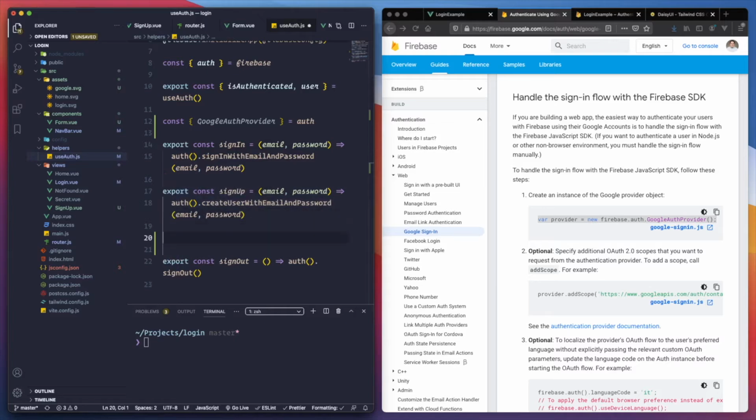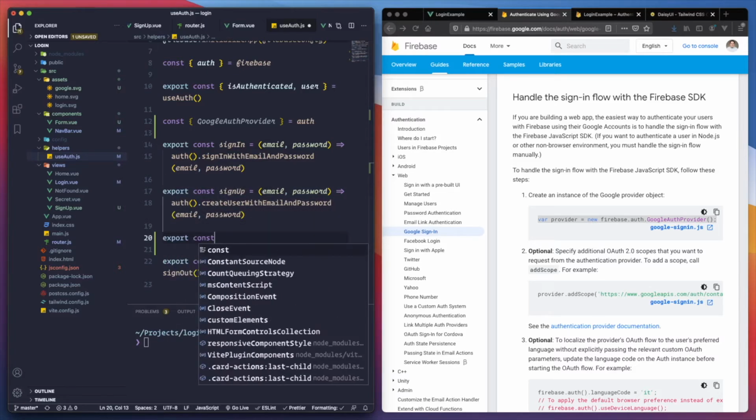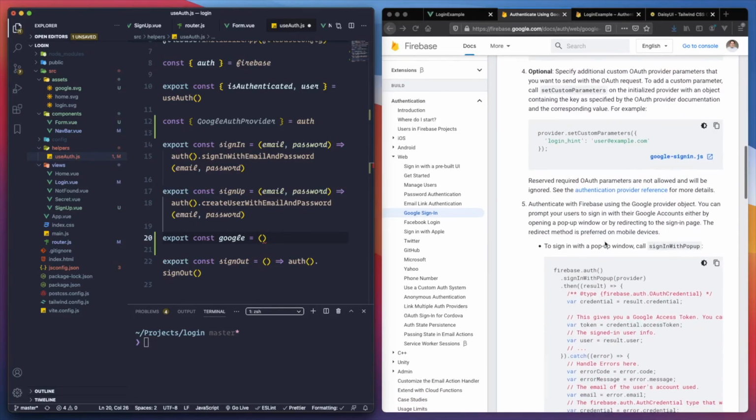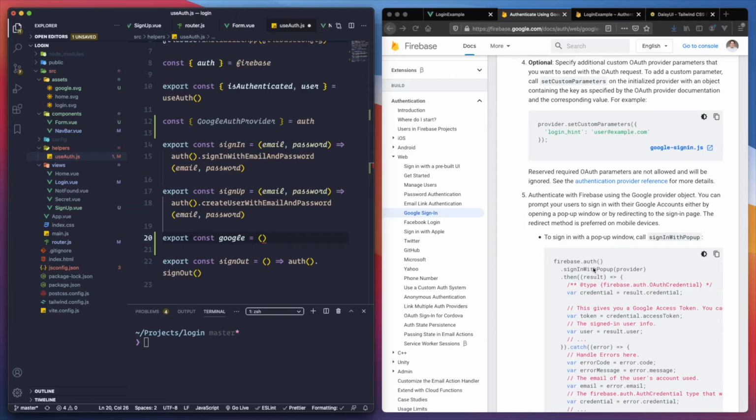And we can create, actually let's put it on here. Export and let's call it Google. So let's simplify it. Equal, and we don't need to send anything, I believe. Oh yeah, we need to send the provider, right? And I'm signing in with pop-up and then the provider. Cool.